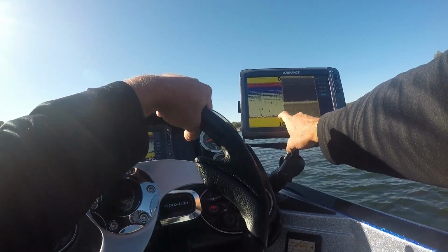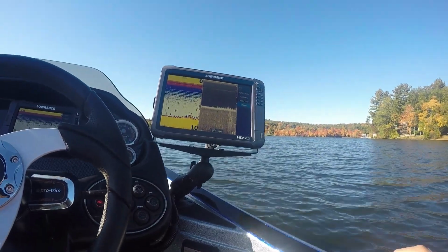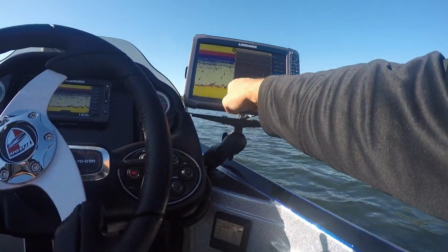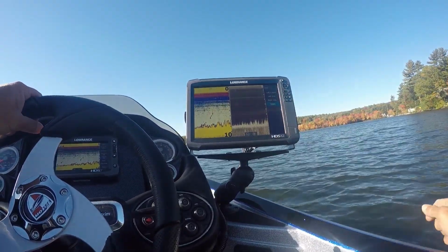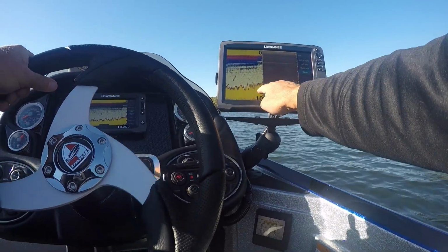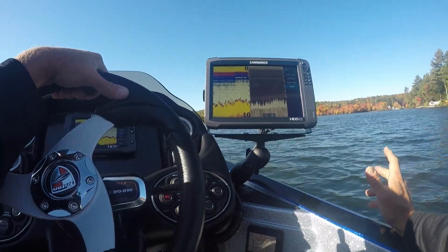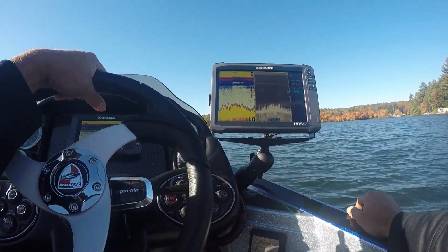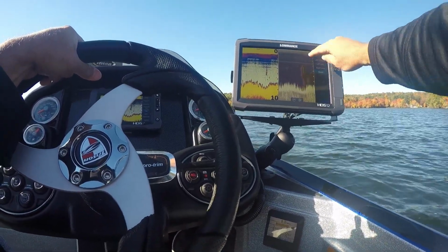And over here on the traditional 2D sonar, you can start to see some weeds right here. But if you take a look with the down scan imaging, you can see those weeds are much more defined. Some people with traditional 2D sonar might think that those are rocks. But by looking at your down scan, you can clearly see that those are weeds. You can almost count the individual strands here. Here the weed bed's starting to get a little thicker, and you can see that over here as well. I like to contrast both the 2D sonar and the down scan or side scan imaging at times. Here's a little ball of bait fish, or a little clump of bait fish probably, and you can see that over here as well.